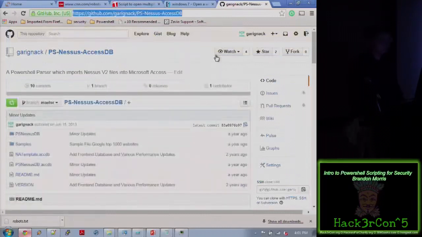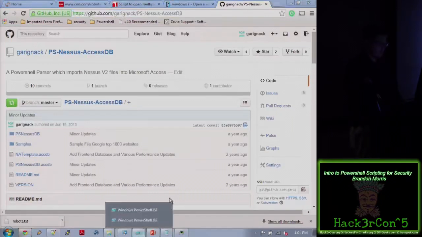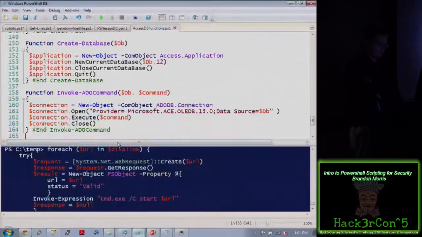So the GitHub page is github.com/grignac/ps-messis-accessdb. Pull it up. Just for you guys.